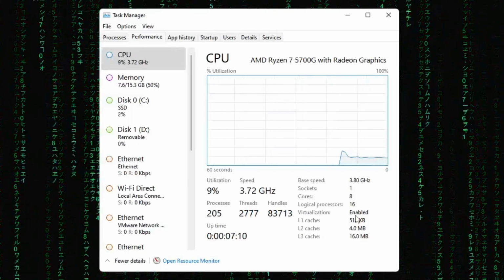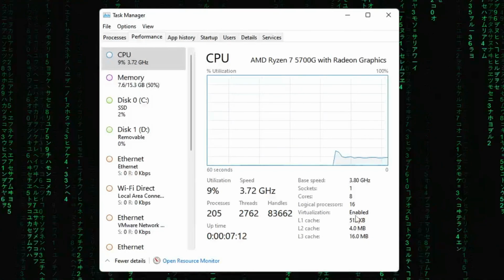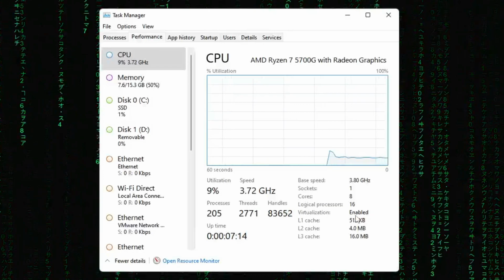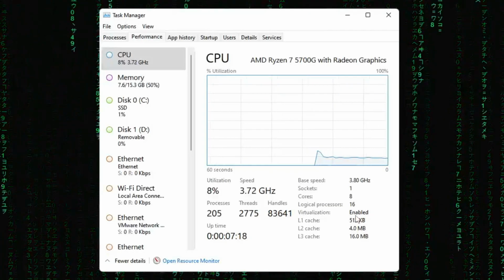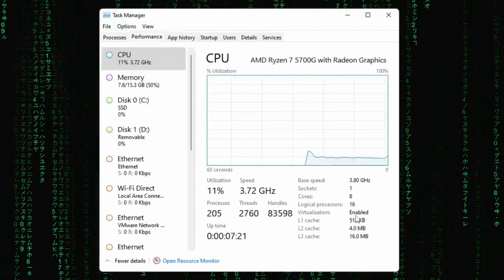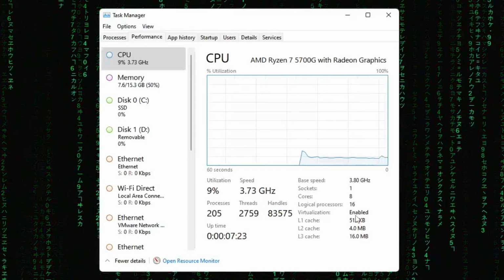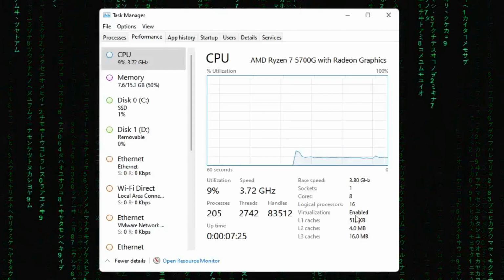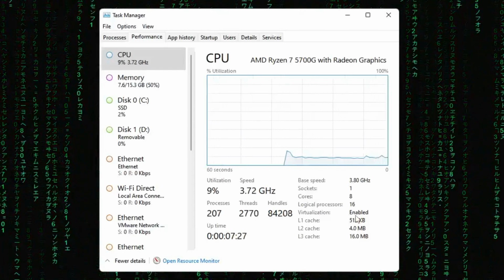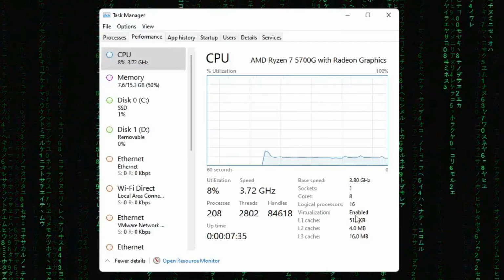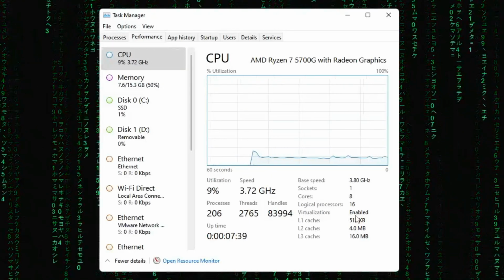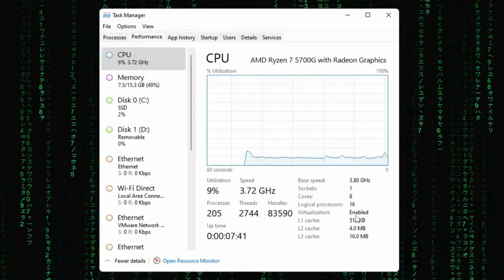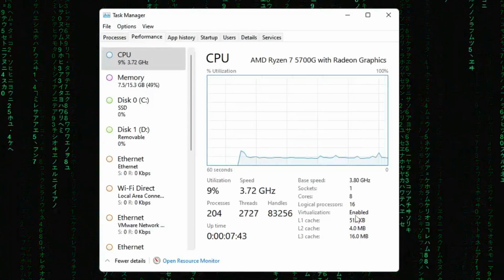If it shows disabled, then it means it has been disabled, and that is what we will be enabling in this video. But in case you don't find the virtualization option, or if you find it but it says not supported, then you have to understand that your PC doesn't support it. So keep in mind that if the virtualization option is not displaying here, or if it says not supported, then your PC doesn't support it.